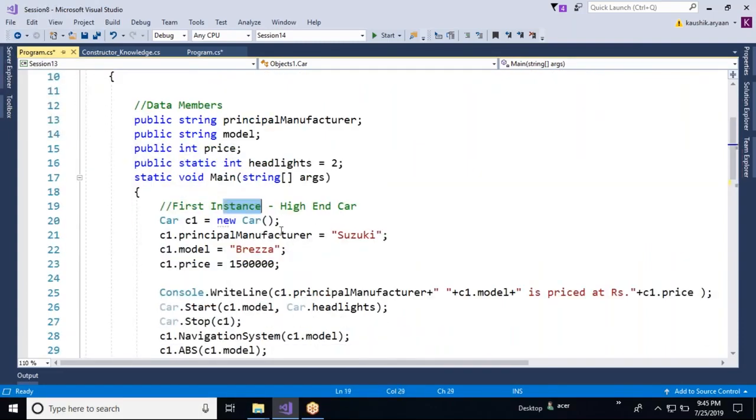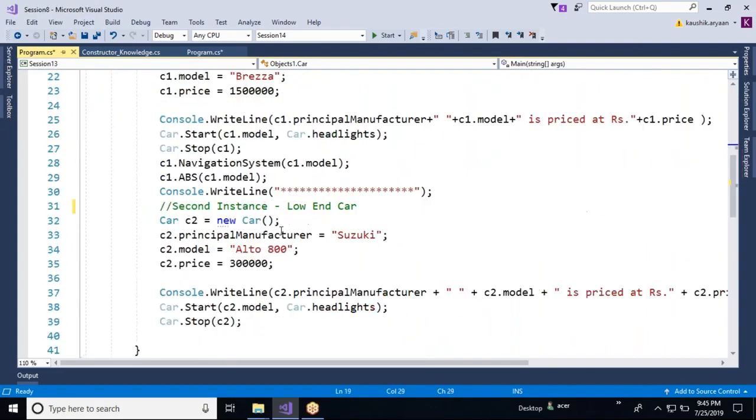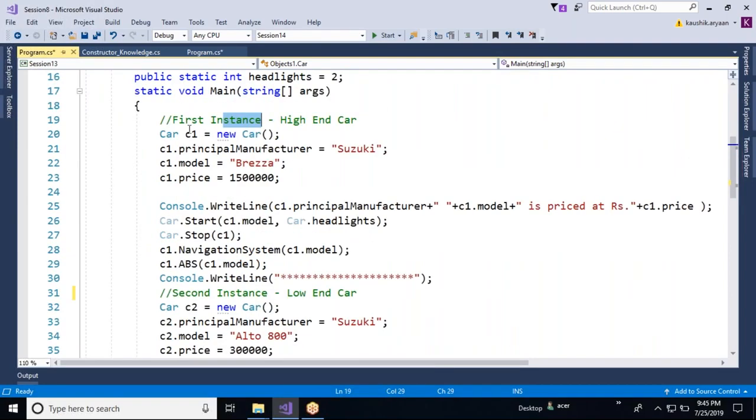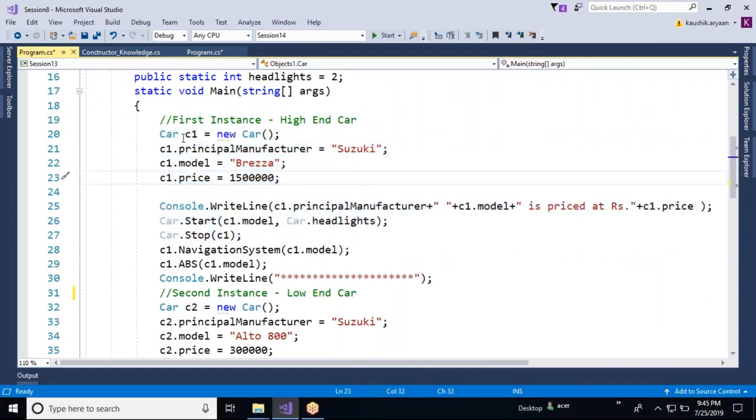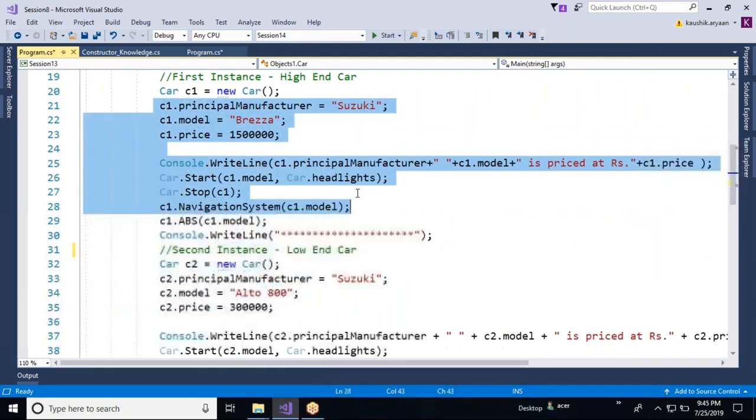This is for a high-end car. So, for example, if you have 100 objects to be created based on the requirement, all those 100 objects have to be initialized in this particular manner as defined out here. Okay.